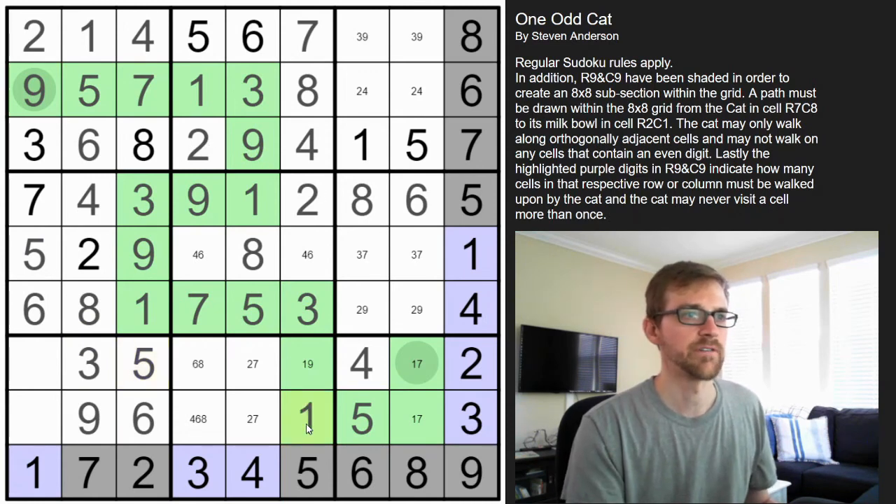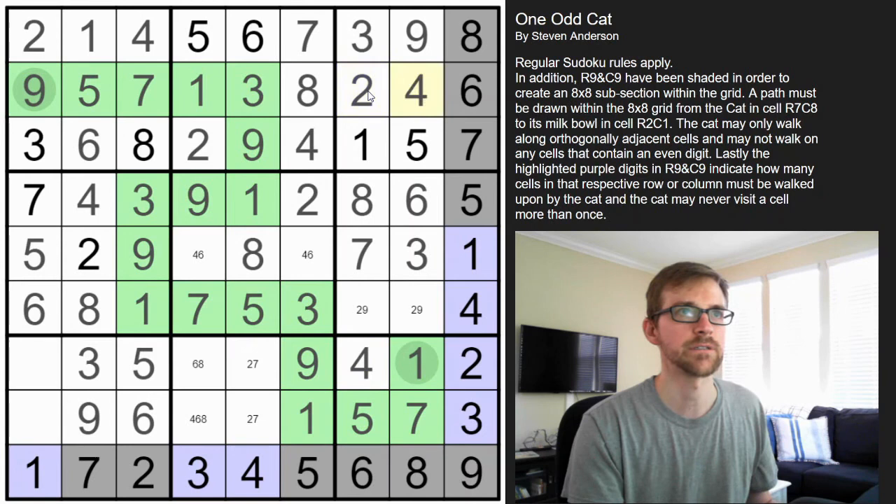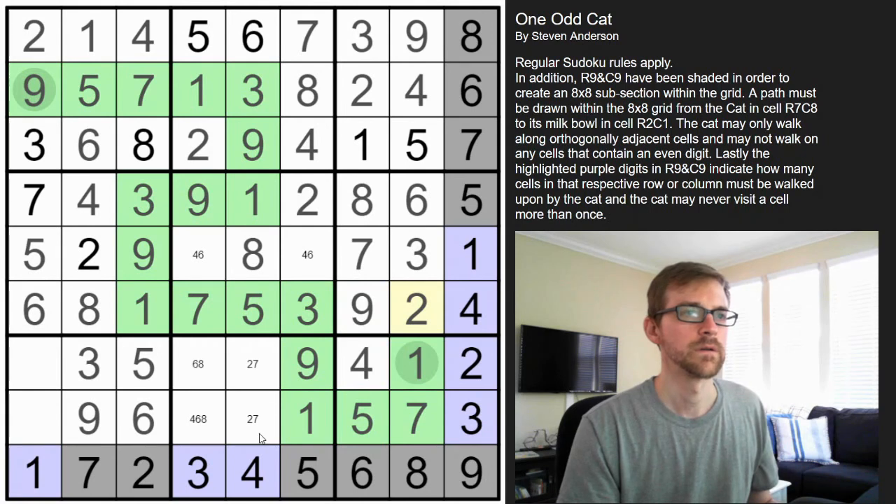By now it should all fall: that's a one, that's a nine, this is a seven, that's the one, this is a three, that's a seven. This three forces that to be a nine and that to be the three. This four I missed for a while — this four means this is a two, that's the four. This is a nine, that's a two. That seven means this is a two, making that a seven; this is no longer a six.